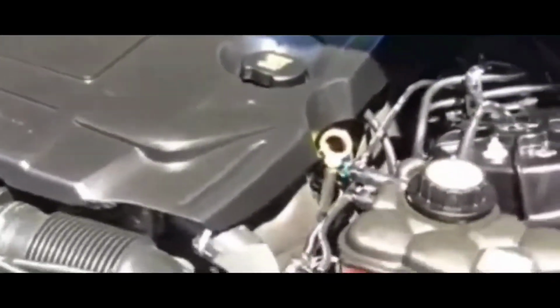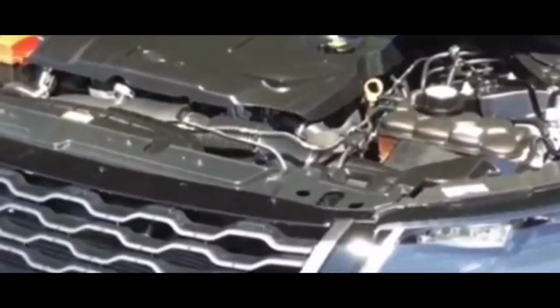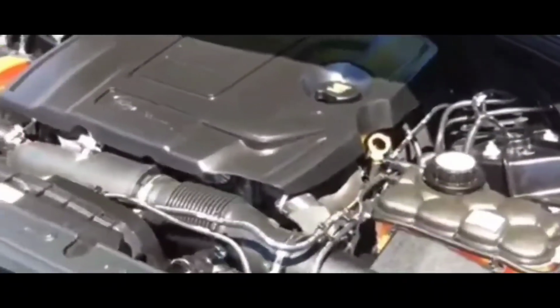I went and did some work on it. Took out everything, got to the starter. Just to triple check it, I actually put a line to the solenoid terminal of the starter to try to jump it directly, and it didn't do anything. So at that point I knew it was the starter. I took it out and went to AutoZone, and had them test it a fourth time. Definitely, it was the starter.